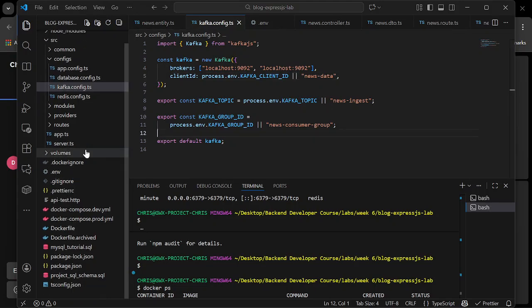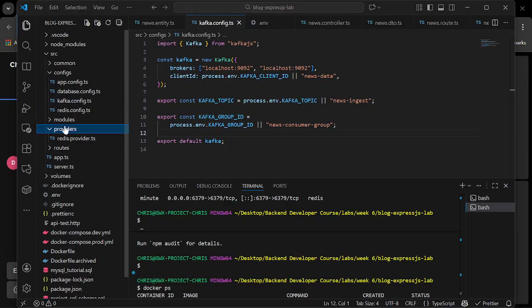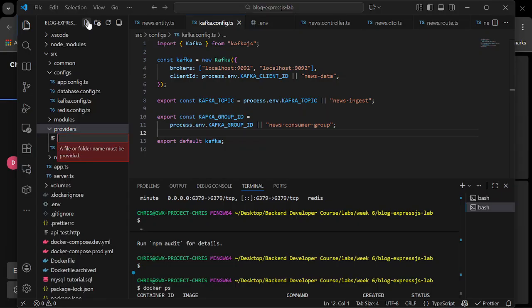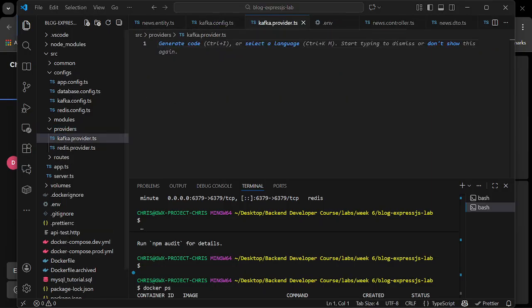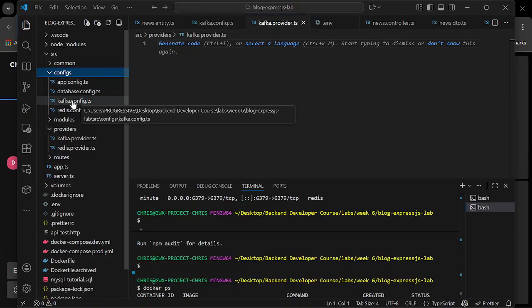So now let's come to our providers, right? In our providers, we're going to create a service, Redis Kafka. So guys, this is what I'm doing. I've created a connection configuration to help us connect to Kafka, right?